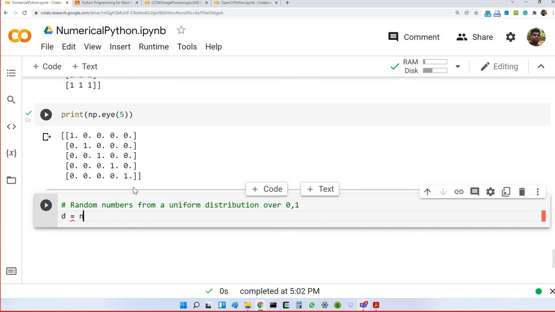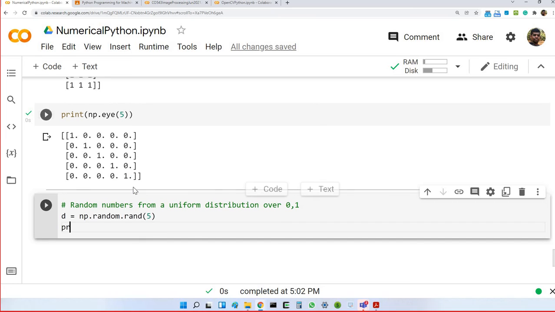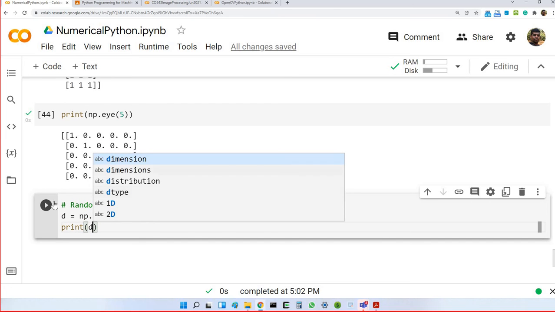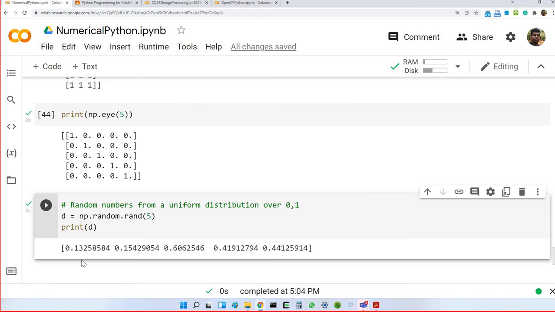So the command is, let's say I'm going to create this one. I'm going to show you a vector first. I'm going to have random dot rand, and if you put 5, that is the number of elements. So if you say print d, this will create a random vector containing 5 elements.